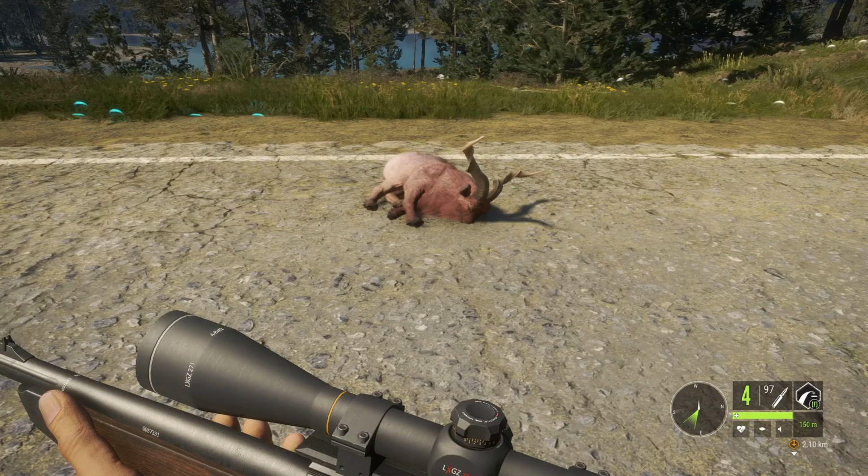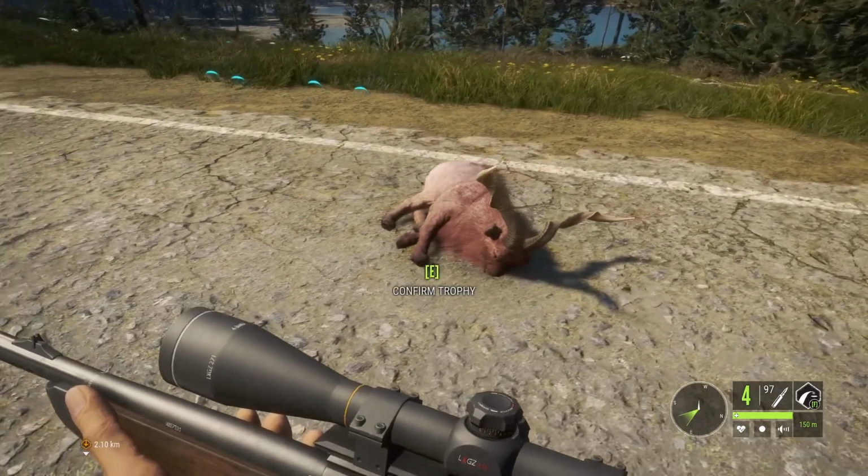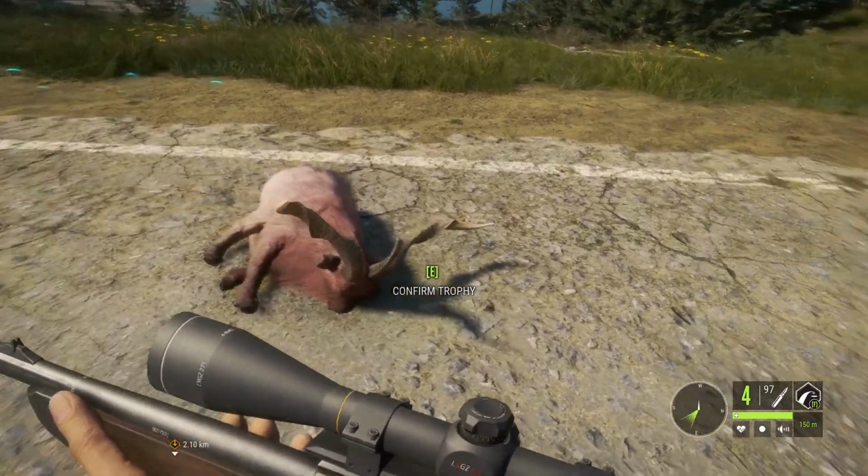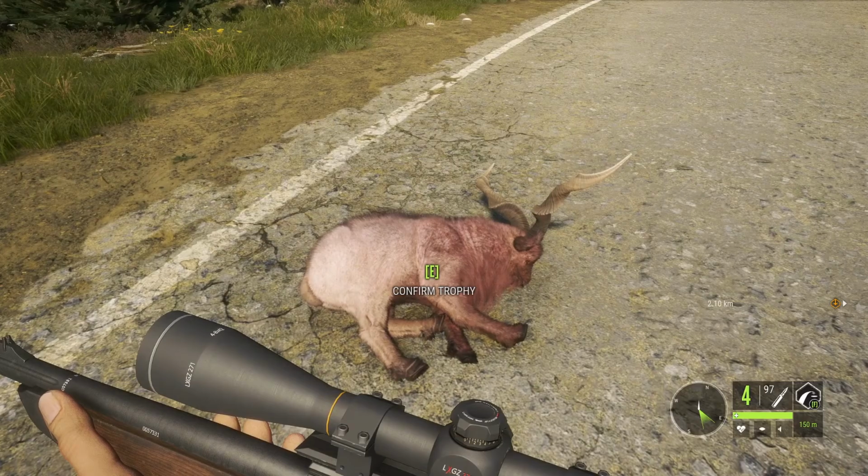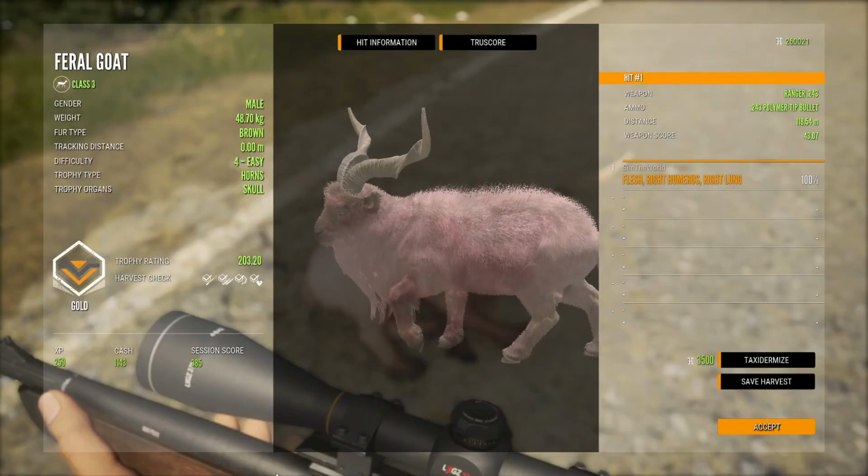Alright, let's see how lucky we are. Is this a diamond? It definitely looks pretty big. It looks like it could be. This is the closest we've been. No!